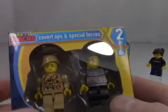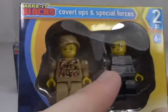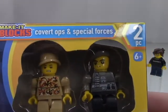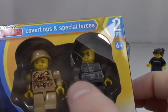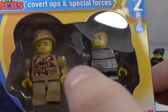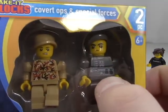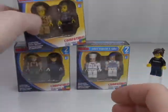So we see that the face color keeps getting inconsistent here. We have actual yellow Lego minifigures. These are the Covert Ops and Special Forces guys. I mean, they're kind of similar. I don't know, American camo style on that side, and just Special Ops. I don't really know anything about that. Anyway, we have those guys.